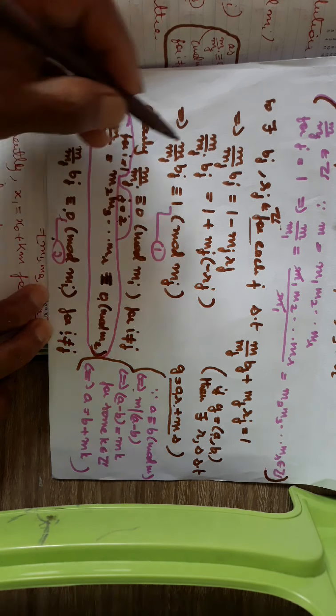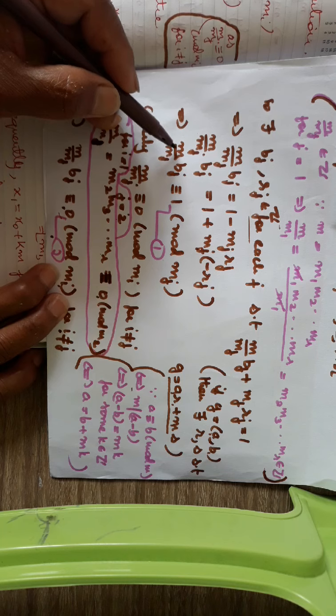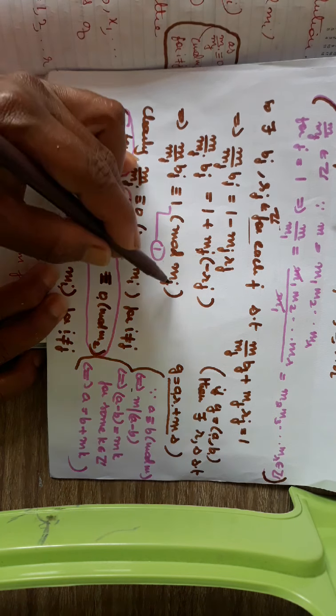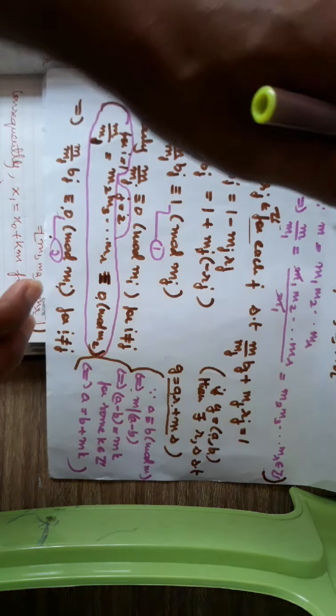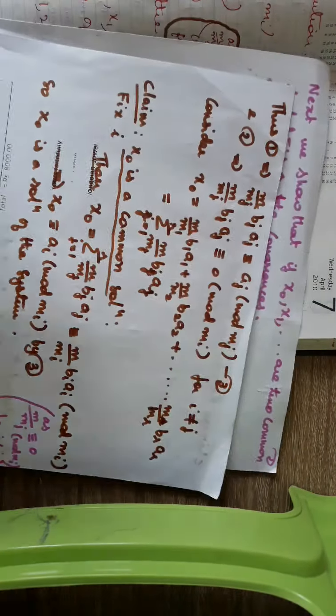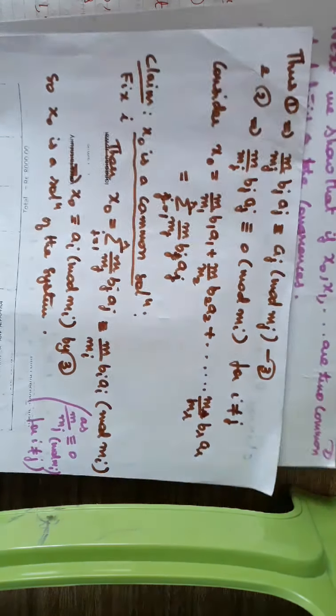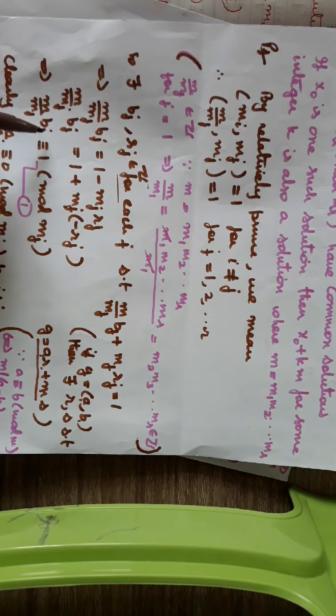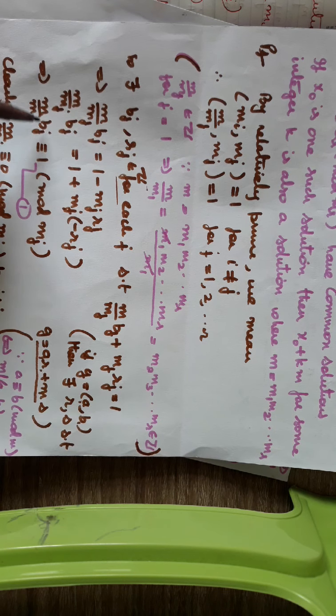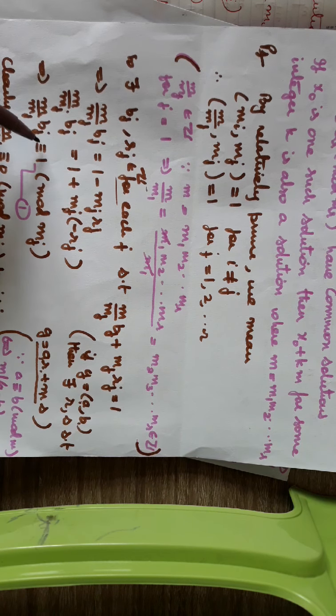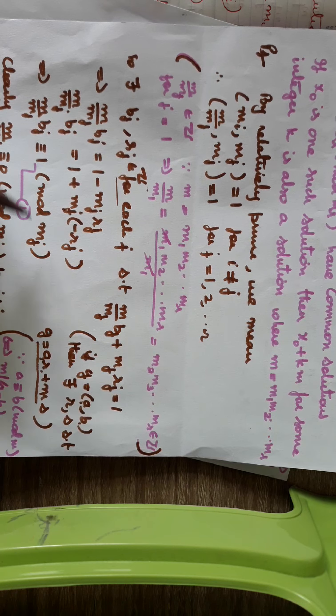Name this as equation 2. And what is equation 1? Equation 1 is M by Mj into bj is congruent to 1 mod Mj. With the help of this, we are going to find the solution of this system of linear congruences, x congruent to a1, x congruent to a2, and so on. So from 1, it implies that M by Mj into bj aj is congruent to aj mod Mj. You multiply equation 1 on both sides by aj, using one of the properties of congruence.